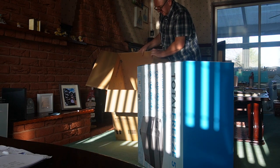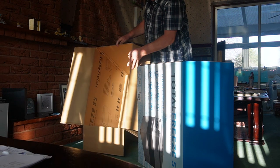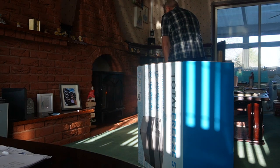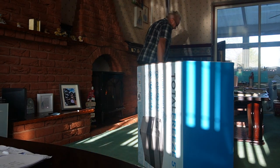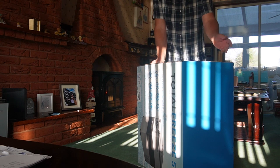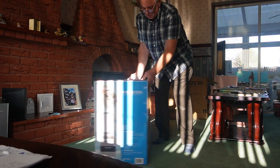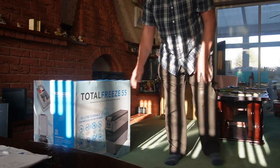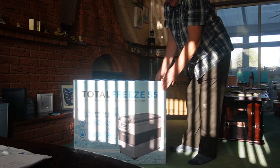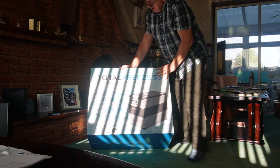So there we are. Oh, it's even got the print of Total Freeze, Total Cool inside the box, look. Oh, strange, that's unusual, what a waste of ink. Put that to one side. So there. The box looks the same size as the one I had before. I've had to send that one back because it was the wrong size cooler. Look at that one, the way it's packed. I don't know if you can see that or whether it's reflecting back at the camera too much.